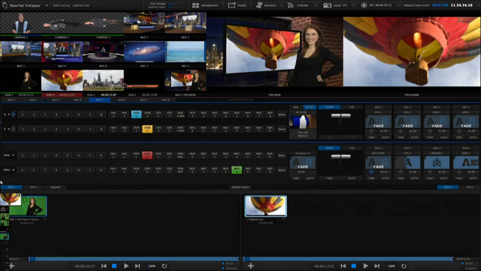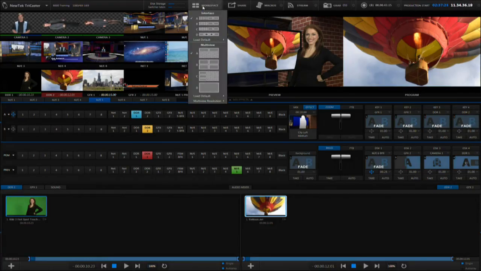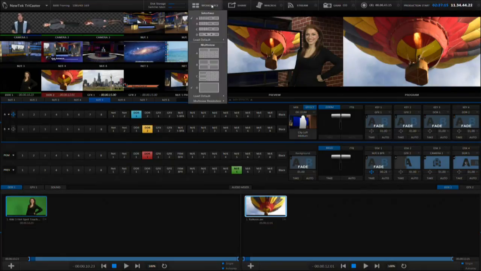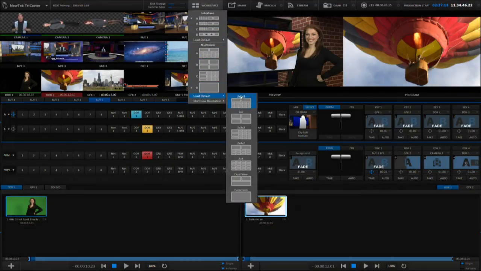It can be helpful to show the on-screen talent where the hotspots are in the frame. You can set up any monitor to show any input or output. You could set up the secondary multi-viewer as a single monitor. Go to the dashboard and go to Workspace. Go to the multi-view presets and go down to D and select it. Reopen the workspace and go to the Load Default for the multi-view and choose Full Screen.